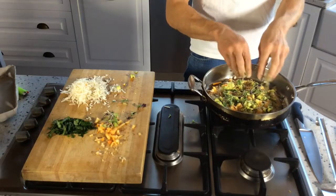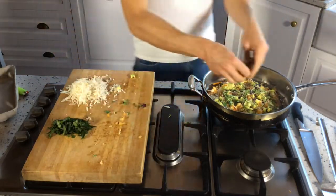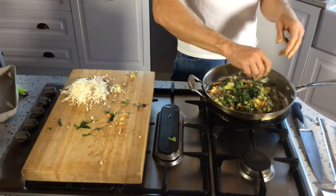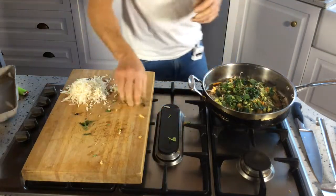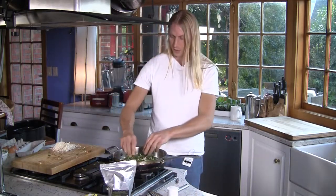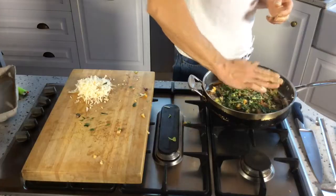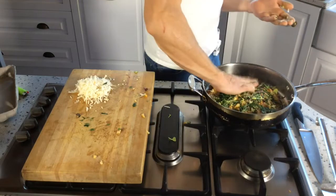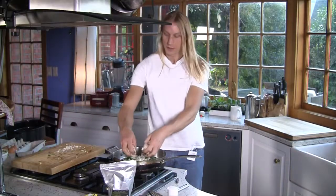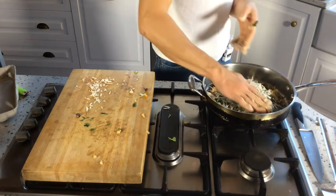The thing is, it's just whatever you like — there are no rules when it comes to what people like on top of their pizza. As you can see, I don't know that you've ever heard of anybody using persimmon on top of their pizza before, so get creative, really, just for the sheer pleasure and joy of it. Now that everything's on top, I only put about half the cheese on — just going to flatten it a little bit, then add the cheese on top. This just helps to hold everything together. Now that the cheese is on top, I'm just going to flatten it out with my hands.